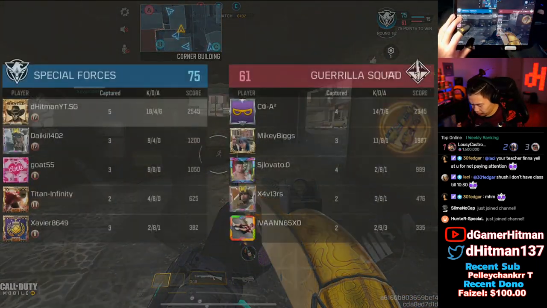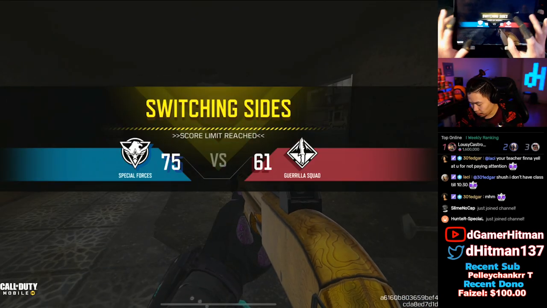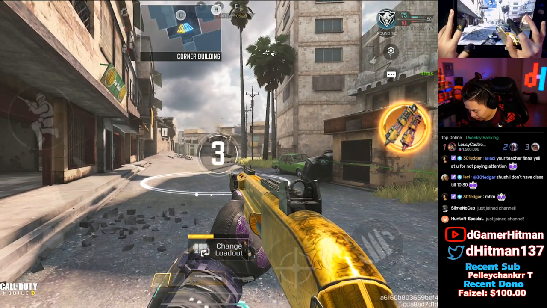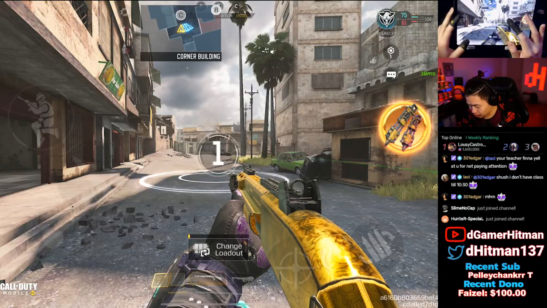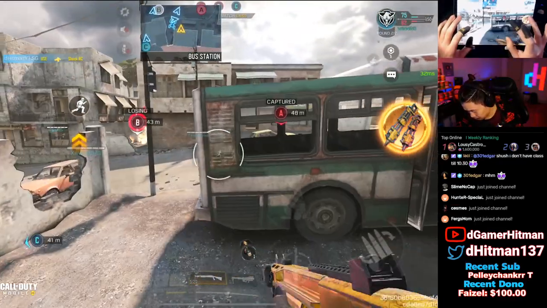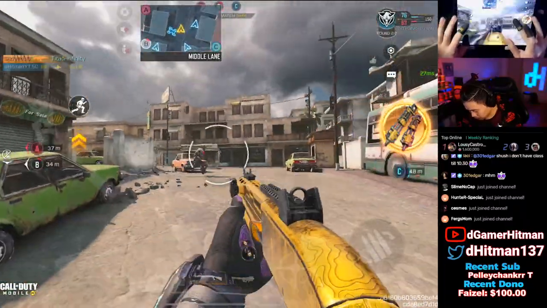Nice. Okay. Good first half. 18-4. I like this build a lot. This is probably my favorite when it comes to versatility and ADS now. It doesn't shoot as long as the other build that I have, but it is pretty good. We've taken the lead. Enemy taking B.